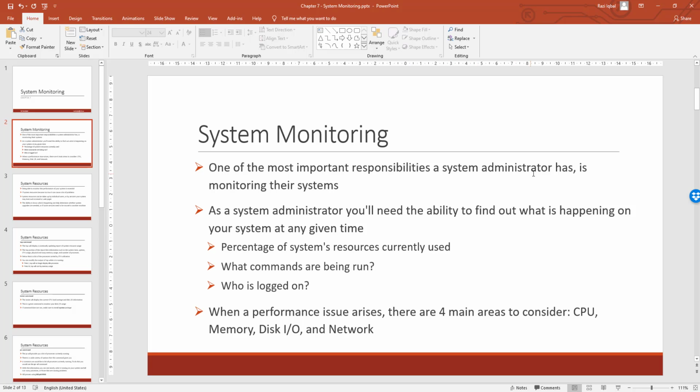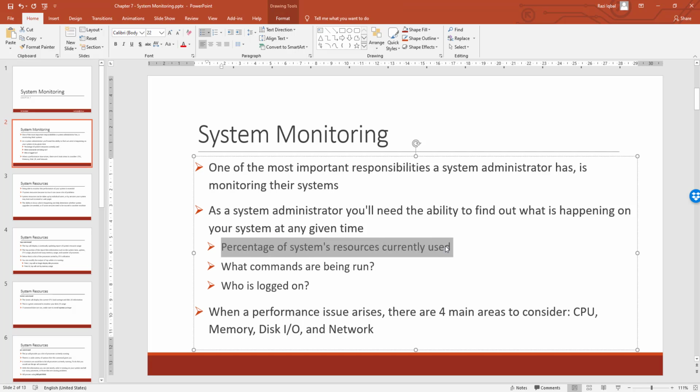responsibilities of a system administrator is to just keep the system running. So a system administrator has to monitor the system every now and then. He has to make sure that everything is running fine, there are no errors, no problems. If there are some errors, they need to be fixed somehow. And some of the major responsibilities is to check how many resources are being used, how much space.